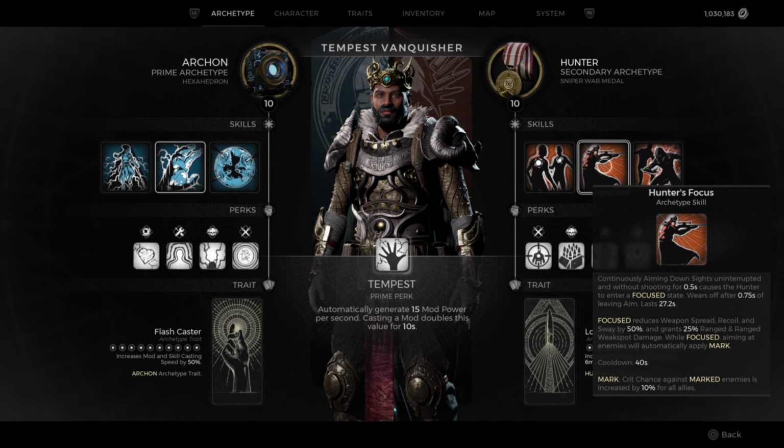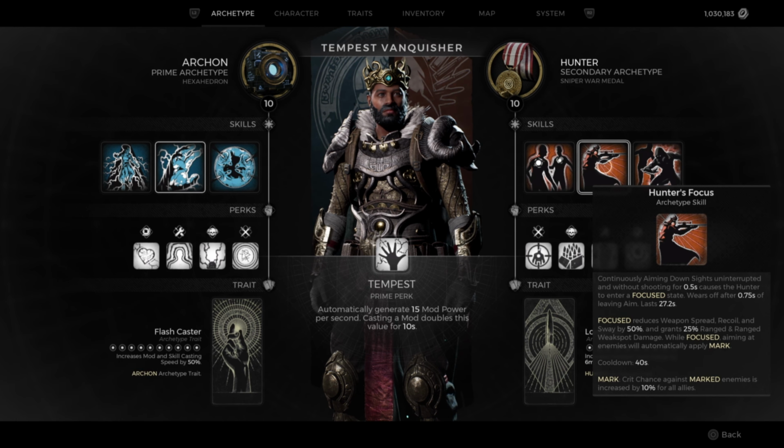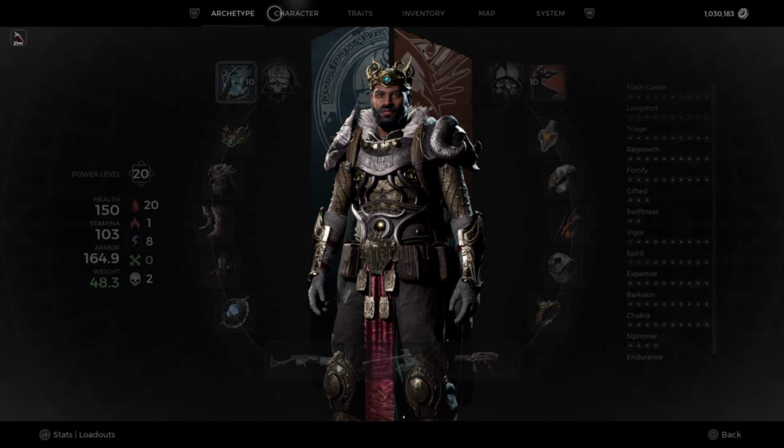All right, I did go with the Hunter's Focus skill. It's still amazing, guys. Plus, it's the one that you can get back the quickest, so that's why I always go with it. 40 seconds is just amazing.